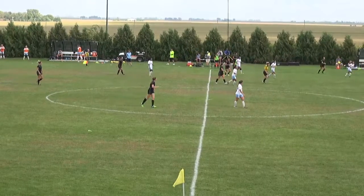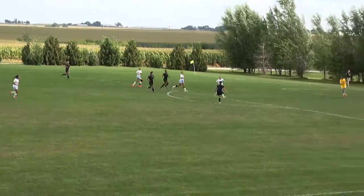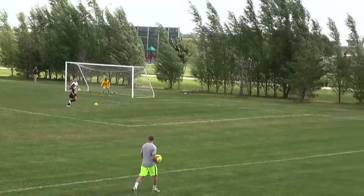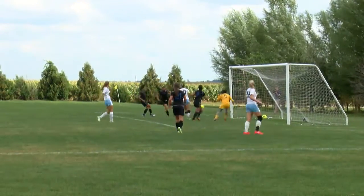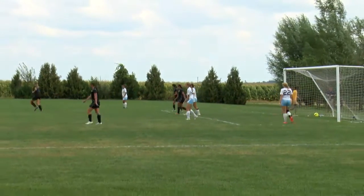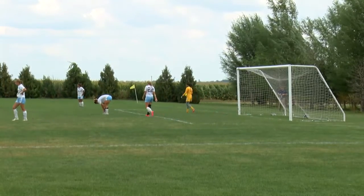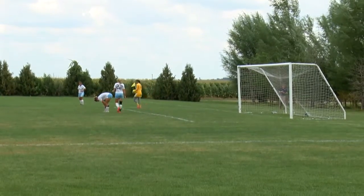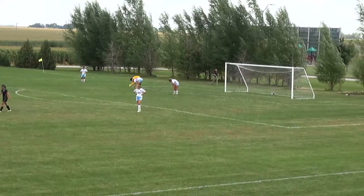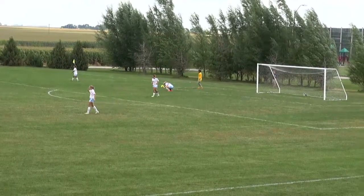Now controlling through the midfield area as they have for a good part of this evening. Have a chance to take a shot at goal on the volley. Instead, she'll elect to pass. Now this is dangerous. One woman in the center of the box. They'll get through to her, unable to put a knee through it. Be out of bounds off the left post. Just missed her partner on the other side. Just too hard of a cross. Series of substitutions here as Reddish exits the game. 28 minutes and 30 seconds left.